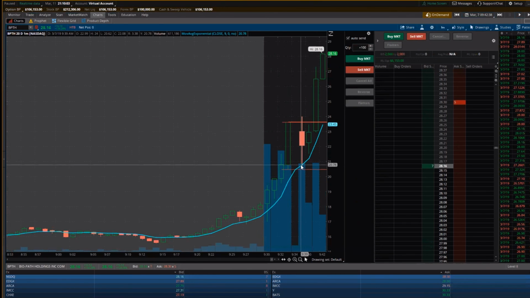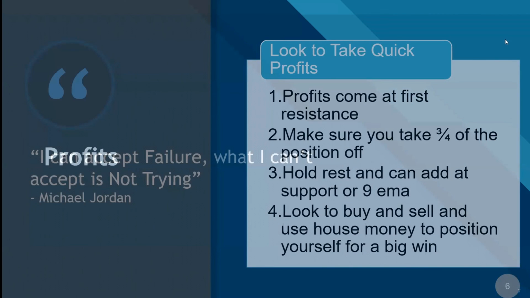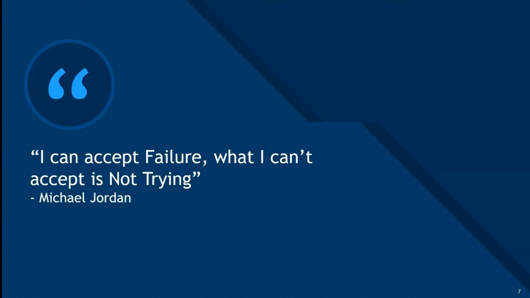Take those. If you only take those when you see this strategy, you'll be in a nice green, because when it does work, you're going to get this big move. When it doesn't, you'll get stopped out. It'll be a small stop out. But I promise you, you play enough of these that extend like this and pull back like this, you will get this extension and you will get on a big stock, a nice runner, and could very much be the next BPTH.